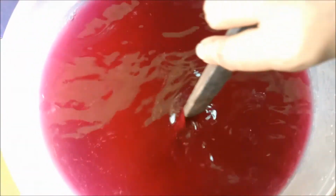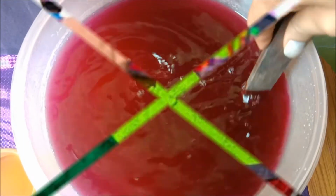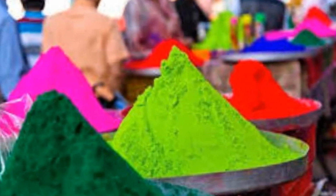While these are absolutely safe even for babies and animals, they are not as bright as the commercial colors sold in the market.